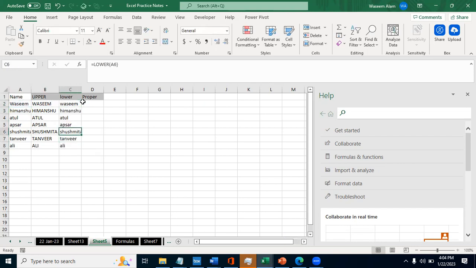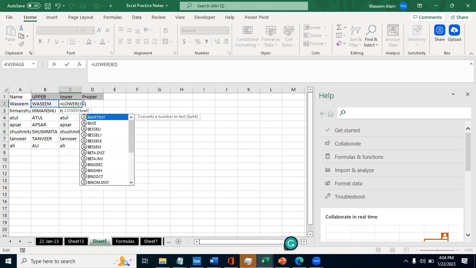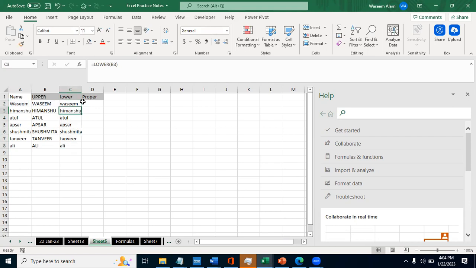I'm converting my name into small letters. Even if I type B2, I'm changing from this range.